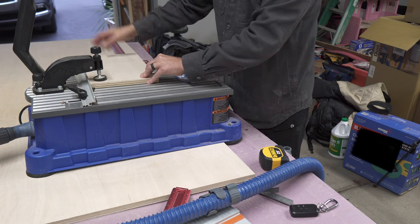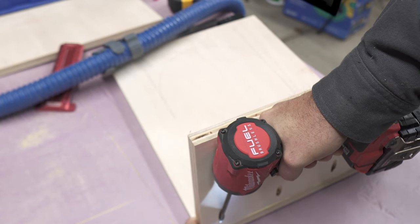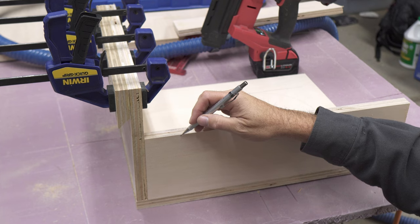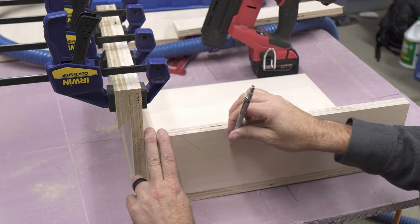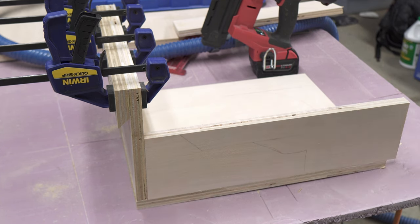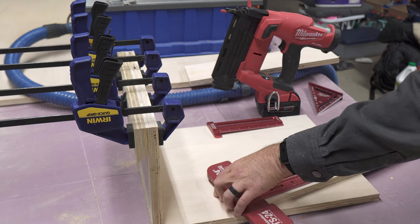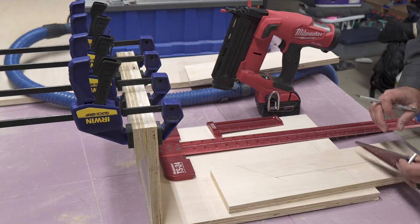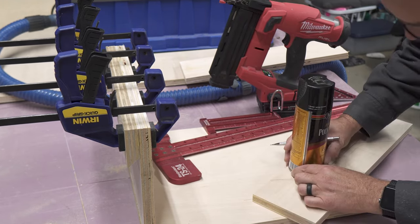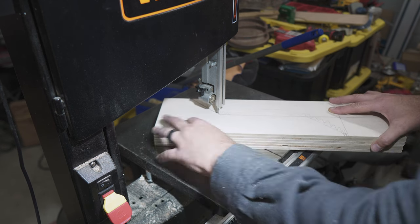I'm using glue and pocket holes for the entire assembly, and here I'm working on the back piece which will attach the cleat to the shelf. I mentioned I had no plans for this — I'm literally drawing it as I go, trying to come up with something that'll look decent but also provide the structural support needed to make sure the shelf doesn't collapse under the weight of the cyclone. If you have never used a paint can for rounded corners, I highly recommend that trick. I use double stick tape to stick the two sides together so when I make the cuts I get two exact pieces.